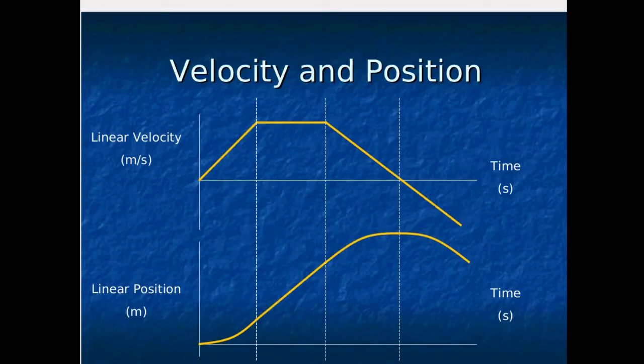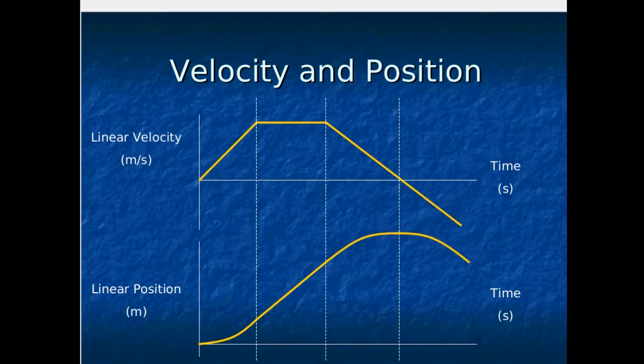Now if I put this together with position, I can figure out the position of the object, and you can see that the position is increasing and it's getting faster. I can see that it's getting faster because it's getting steeper, and that matches with how the velocity is increasing right here. And then I've got this section here where every moment in time the object moves the same distance forward. That is a constant velocity, like that flat section right there. And then here I have it slowing down but still going forward. It stops for an instant, and then it begins to go backwards, and speeding up, so it gets steeper.